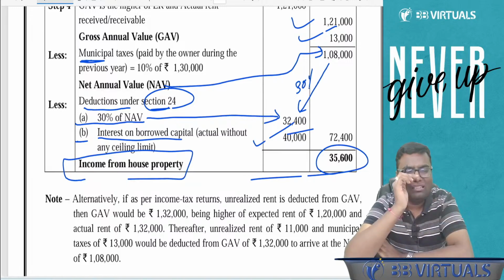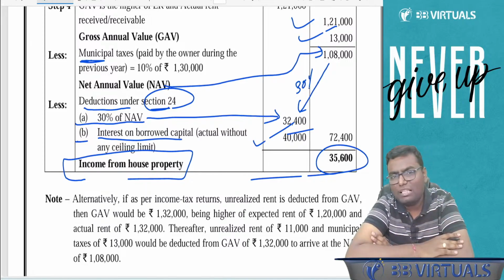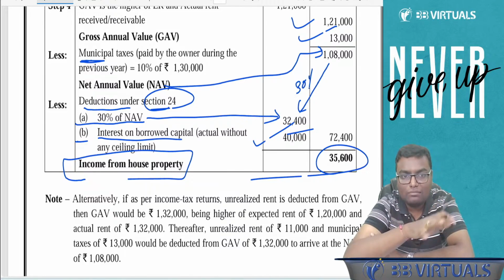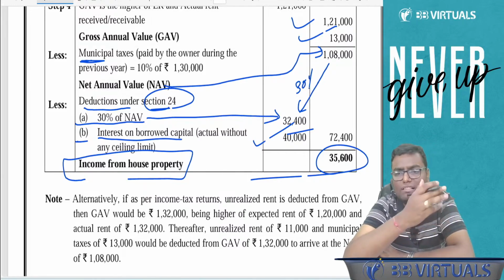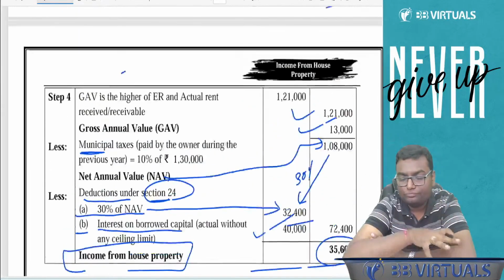As of now, see, the structure is fixed, so presentation is also fixed. But in any of the chapters, don't focus on presentation first. In each and every chapter, I will tell you how to present that answer. But up to then, you have to just focus on the content, on the answer. Presentation will be discussed later on. As of now, are you understanding this answer, yes or no?